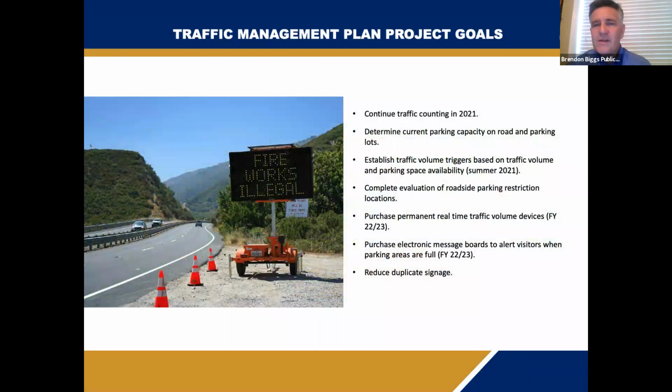So as you know, last year with COVID, there's a lot of areas that were not open to the public. Lytle Creek was for at least a portion of the year. And so we saw a tremendous amount of traffic increase up the road, which caused some issues that all of the agencies got together and were working on different ways to resolve. So this part of the traffic management plan summarizes all that information.